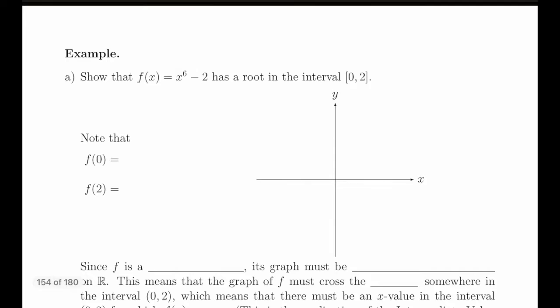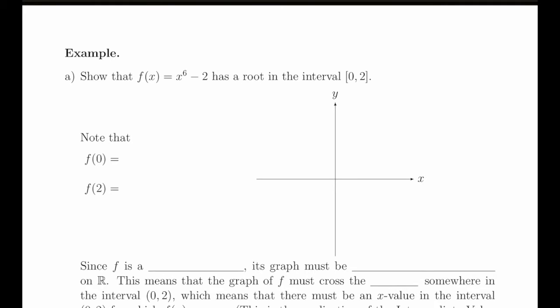All right, so let's try an example. Show that this function has a root in the interval from 0 to 2. So for this example, we're not going to use Newton's method right away. This is actually a review of something else you've learned earlier in the course. Show that there is a root. That's the intermediate value theorem. Right, so remember, if your function is continuous on this interval and f of 0 and f of 2 have different signs, then there's got to be some x value in the open interval from 0 to 2 for which the y value there is 0.